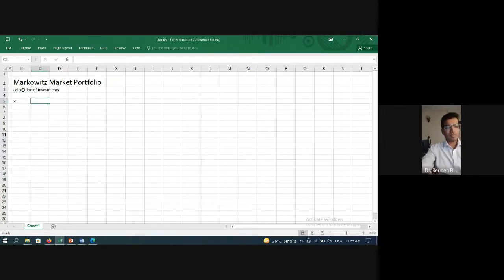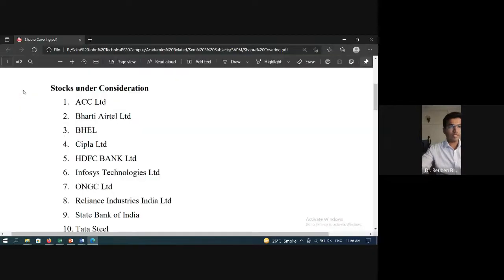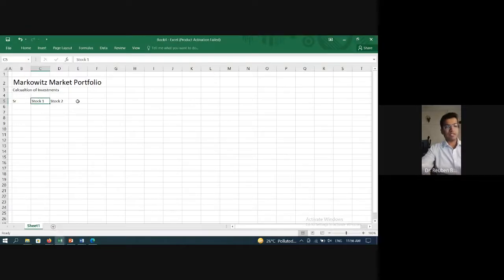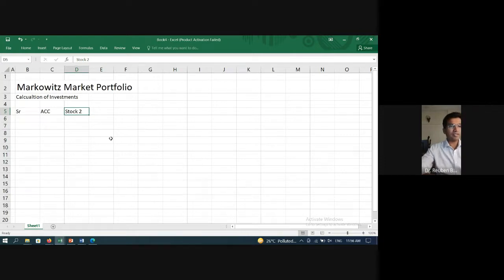First, I'm going to have my serial number, name of stock: stock one, stock two. I will take all my companies. First one is ACC. I'm zooming in a little so that it becomes easier for you to see.